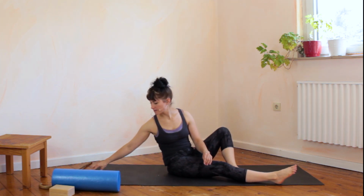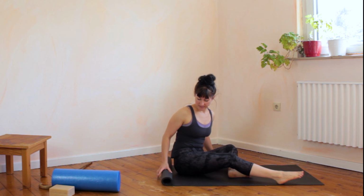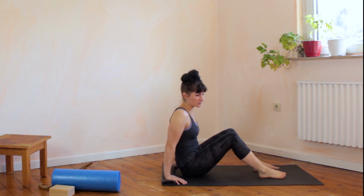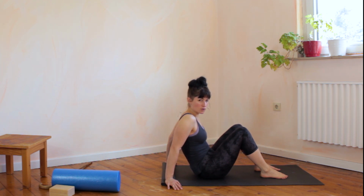You can do this exercise on a roller, but I really recommend that if your shoulder flexibility and upper body mobility is not amazing yet, then you start off with a gentle elevation, because we are going to stay in this position for 3 minutes. And position your elevation right behind your shoulder blades.